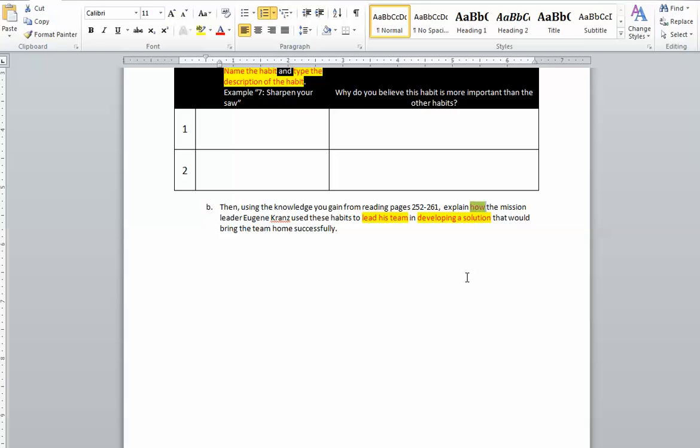Okay, so tell me, for example, how he used one of these concepts in the movie to lead his team or in developing a solution. This is not vague. This is a very specific thing. Now, if you're saying, well, I don't see where, another one of the concepts you'll read about is to be proactive. Maybe you personally don't see that exhibited. I can't imagine, but maybe you don't see that exhibited.